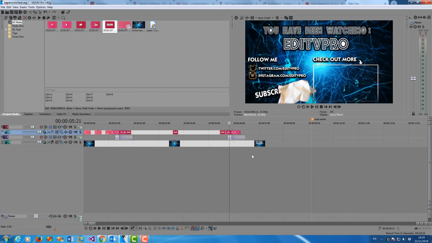To record sound effects, if you don't know already, it's arm track here, and then you place your start point to where you want to start, and then you just press the red button to record, and then you do it in front of the microphone, and then you can move it around to wherever you want. So that's how to do a paper expanding effect. Give it a try.